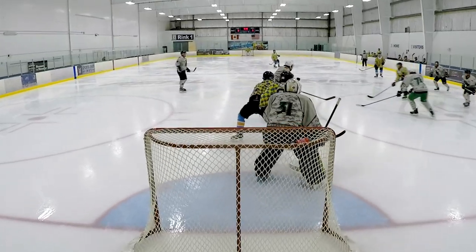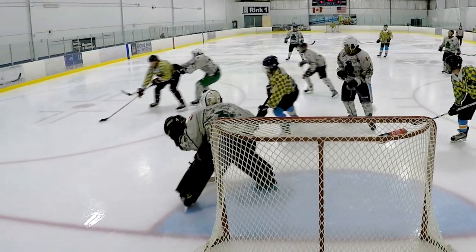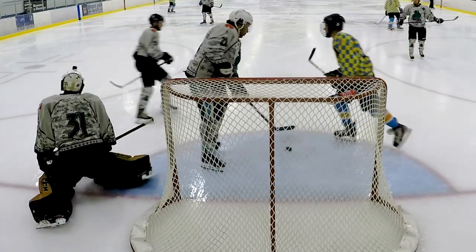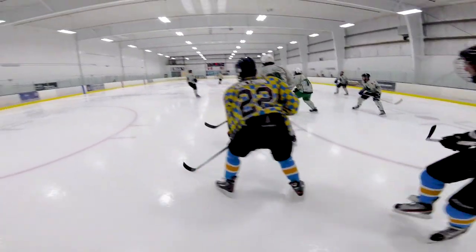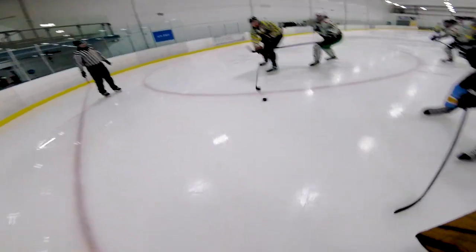All right, not a good way to start the game. The reason that went in is because I went down before the shot. I was assuming he had nothing but to shoot, and then he passed it. So when I went down, I was sliding, and I wasn't able to reposition to get over. So what you want to do on shots like that is just shuffle with the player. Don't go down too early, and stay with them. Make sure you stay square, because if they pass it, then you could just explode to get over.